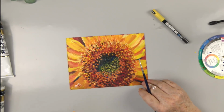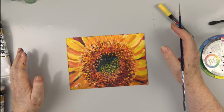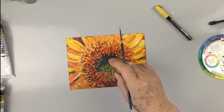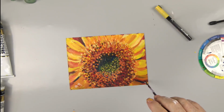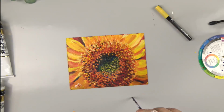And while it's 6x8, if you did it larger, then I would encourage you to find the photo and then really follow the patterns in here. We didn't need to get so detailed in this one, but if I was going to do it larger, I sure would. So I hope you guys enjoy painting this. And this is our close-up of a sunflower.